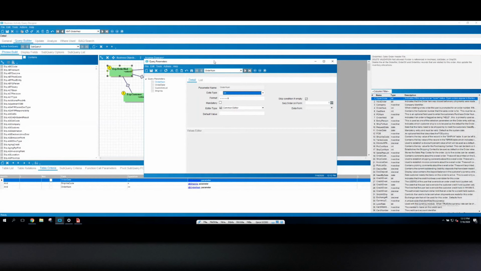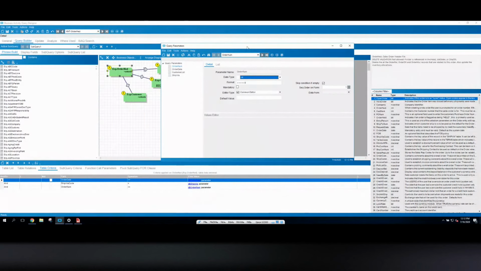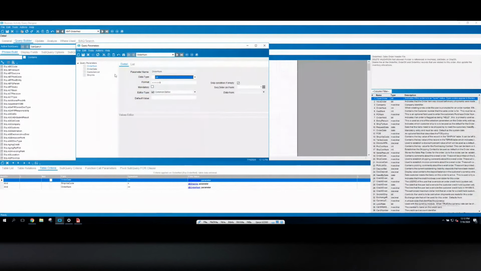In this case, on this query, my order head query, which is basically just pulling information from the order head and some related tables, I'm limiting it to my order number as one parameter, a date. I also did a customer list, which is an item list, so that would become a filter option. And then I also did a ship via, and this ship via is tied to this query to get the values.